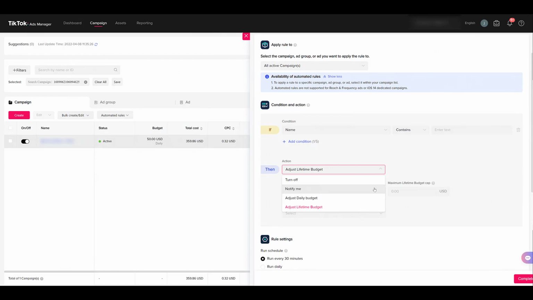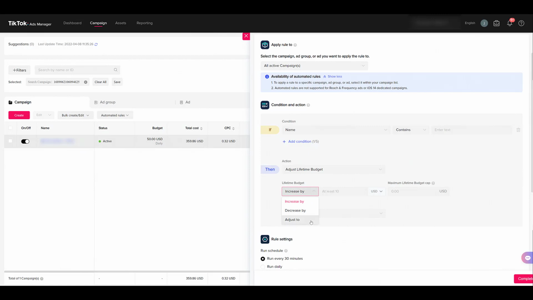This would be a great option if the actions that are available, which you can see is part of a relatively limited list, aren't all that you would want to have happen. Maybe you would want something else to take place. You would want to make some other optimization. Utilizing this notify me option for automated rules would be a great way to alert you to hop into TikTok and to adjust your campaigns. For now, let's just leave this as lifetime budget. You can see here that based on the conditions that are met, this rule would be having you increase the budget, but you can also decrease the budget by a certain percentage or a certain value. And then you can also adjust to a certain level.